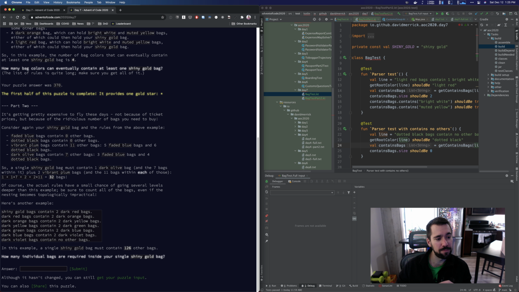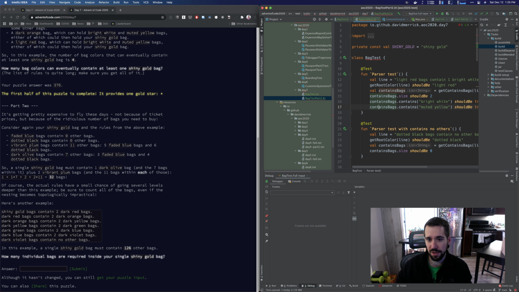And it's a little bit complicated because it needs to be recursive, right? So let's say a gold bag can contain 2 red bags and a red bag can contain 3 green bags, you have to take the 3 green bags, multiply by the 2 red bags, and then sum that all together. So the number of bags needs to be multiplied by the level that it's on. And I think we can do that. It's a pretty standard tree traversal. We'll just recurse through the child nodes.